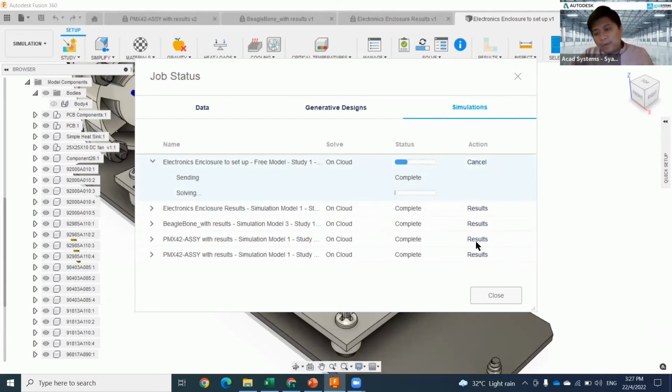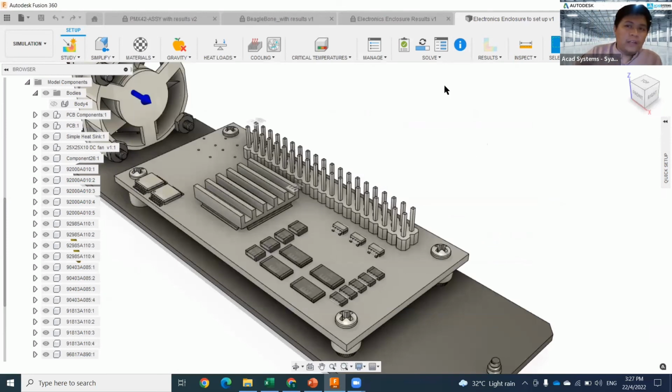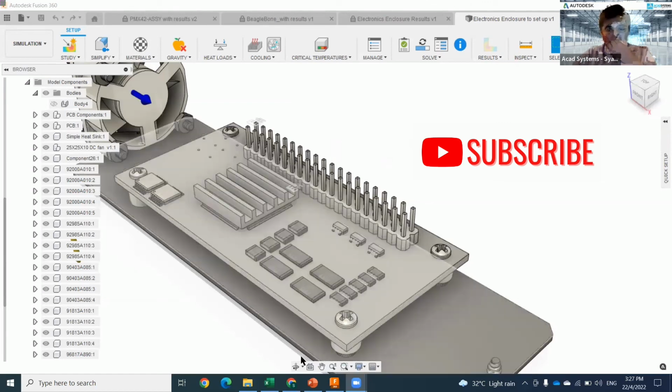Just be aware that if you want to deal with electronic cooling and you already have Fusion 360, use it now because it will not cost you anything, instead of needing to purchase the simulation extension. Use it now because currently it's still in the preview stage, and I don't know how long it will stay. So just try to study all these things and see if it can meet your requirement or not. That will be my presentation for today.